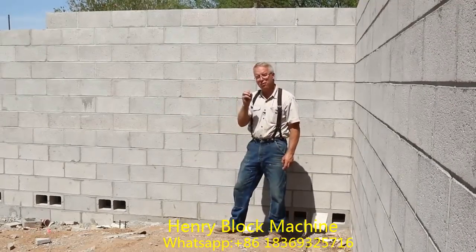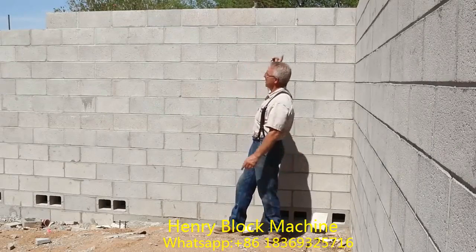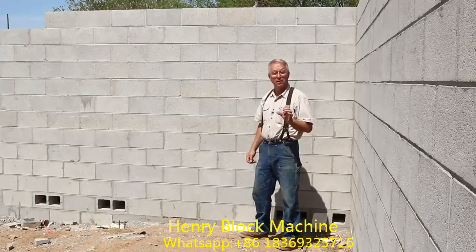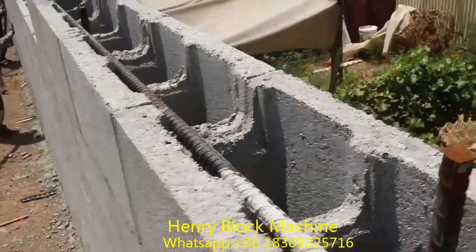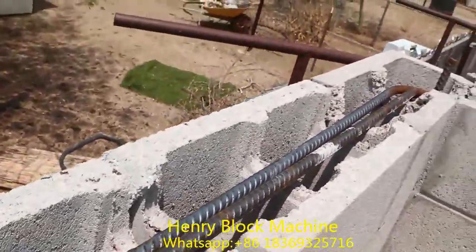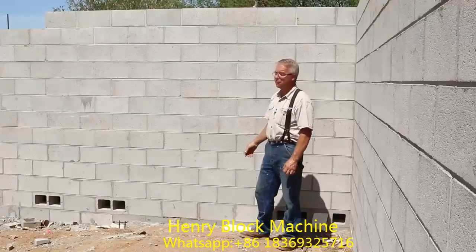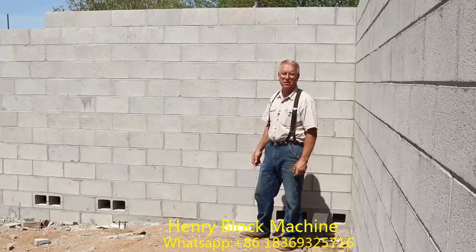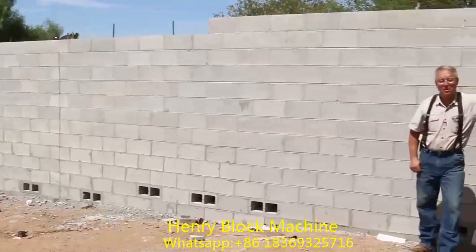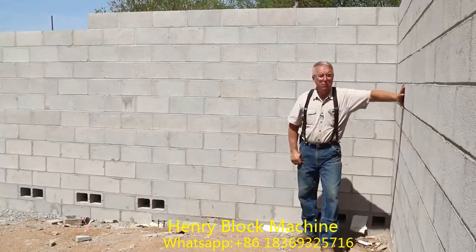Now, the third component to the strength of this wall is the bond beam, which occurs in the top course. The top course of this wall is composed of bond beam blocks, where the webs are knocked out so that rebar can be run continuously down the top of this wall and then grouted into place, creating a concrete beam at the top, tied to the concrete beams every 40 inches, which makes a very, very strong 8-inch CMU wall. Now, as you can tell, there's been a lot of engineering, a lot of concrete, a lot of material, a lot of work, a lot of headache, a lot of money, and it might seem like overkill to you.